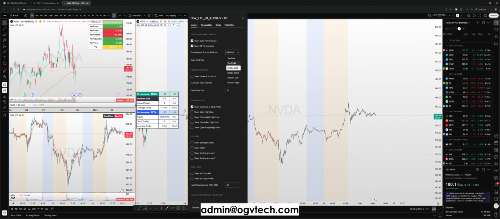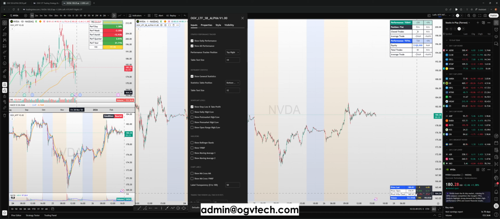Then there's another table here, some general statistics on this instrument. You can see it last traded at 180.02, and some other statistics. This one here is the daily ATR 8.0, and this is the percent of ATR to price. You can see the price of the open and the prior close and how up or down the stock is relative to the last price. And you can also see volume traded today and volume average, and then the relative volume, the RVol right there. So we give you a little bit of statistics if you just want to see some higher level information.